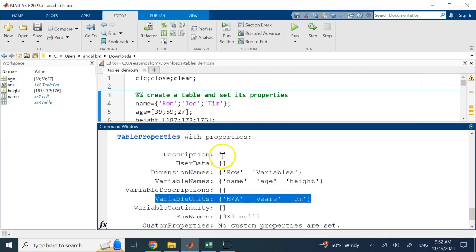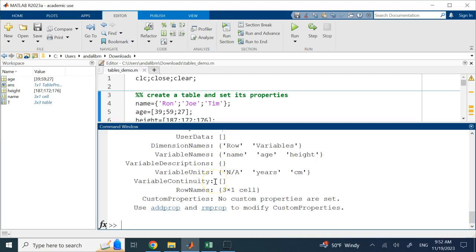Or let's say if I want to add a description for the table, I can add it again. If I add and say, hey, t.properties.Description, right? And I say maybe, for example, data for 3 people, something like that.